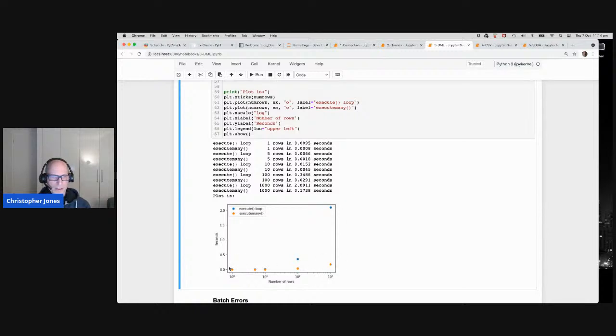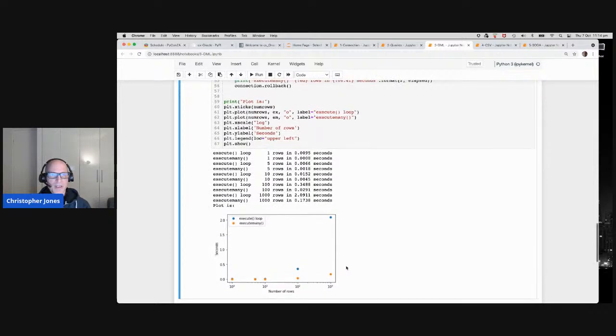So let's keep everything flat. Let's flatten the curve. Let's use executemany. So that's a key tip for inserts, even for small numbers of rows. You can start seeing some benefit. Your mileage may vary a little bit depending on how many columns you have, how close your database is, how fast that network latency is. You need to benchmark this, but in almost every case you want to be using executemany if you're inserting more than one row.